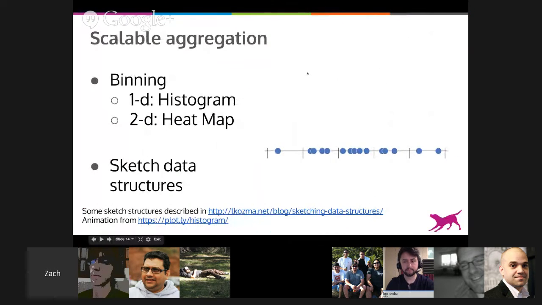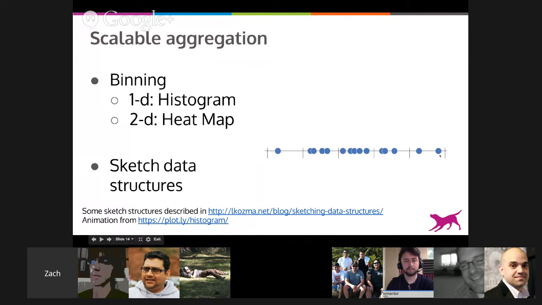So what does it mean to do scalable aggregation? Some of the types of data aggregation we do are binning. If you're doing binning in one dimension, you get a histogram, which is essentially a bar chart, almost like pivot tables, if you've seen that in Excel. You can count items into ranges, and then you display the number of items that fall into each range. Here's a visual example of that.